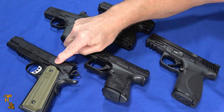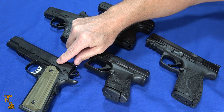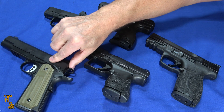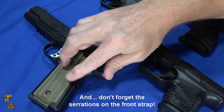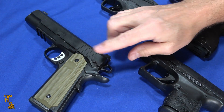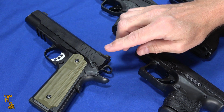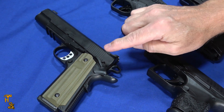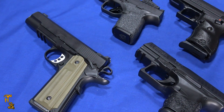Springfield Armory makes a lot of 1911s and they make really nice ones — some inexpensive concealed carry models and some really high-end competition guns — and they tend to do it less expensively than everybody else with really high quality. What I'd like to see them do is something similar to the Ed Brown Cobra Carry, with a bobbed back end, all fluffed up like the Cobra Carry, but from Springfield Armory. My guess is it would be more available and significantly less expensive, and be popular because people do carry 1911s still and they're awesome range guns.